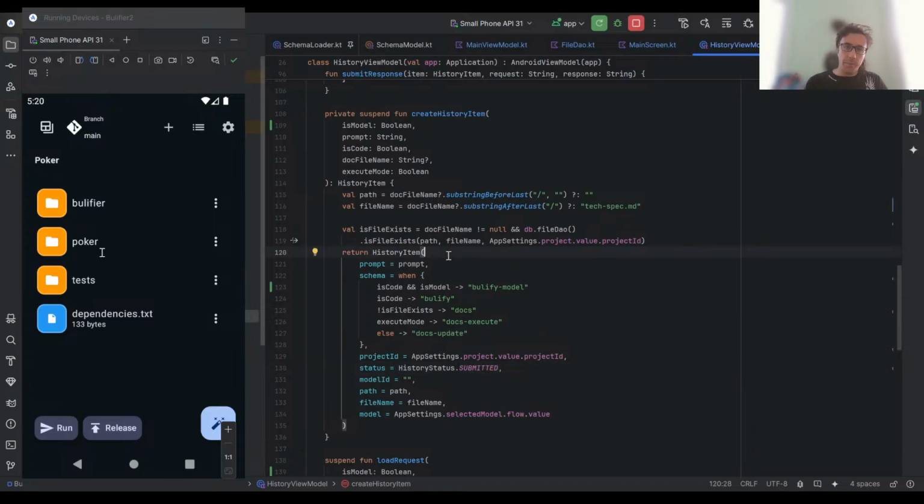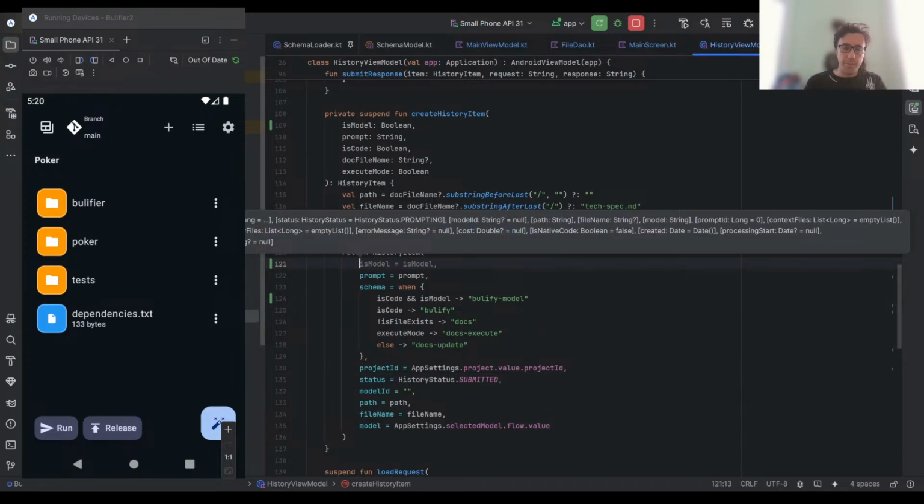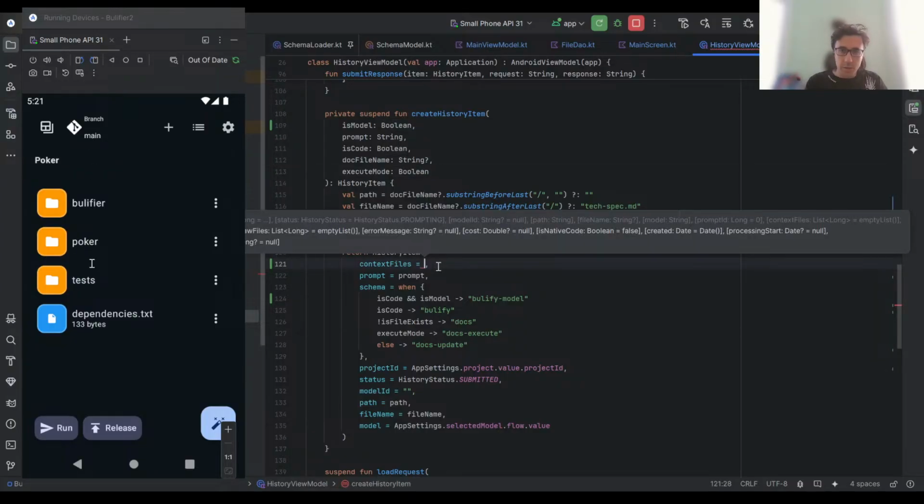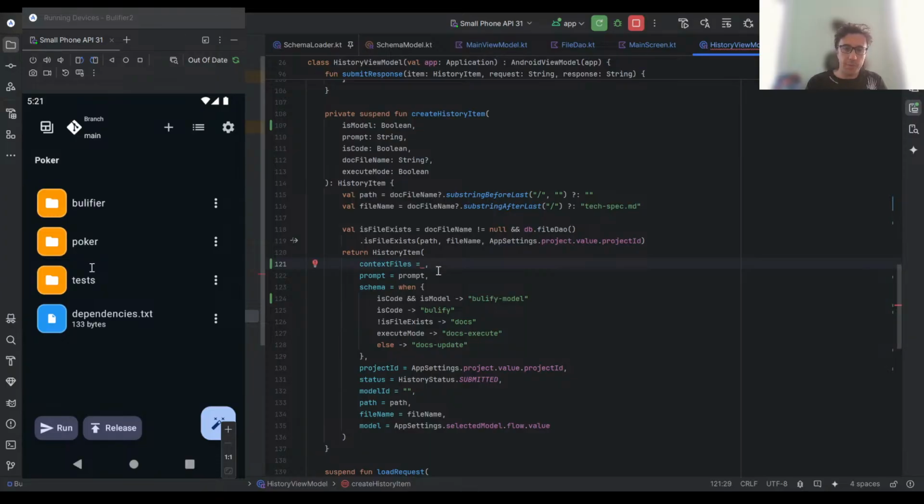And in this two item, we have something related to context files. And this is the thing that we need to populate. So context files, what it accepts. So it's IDs. So it's long ID of list of list of longs.